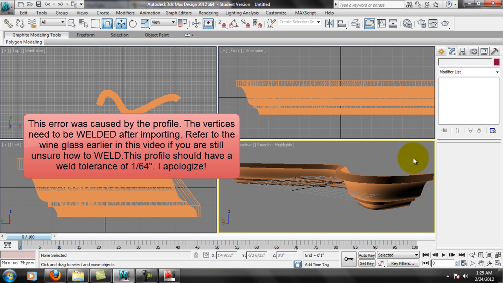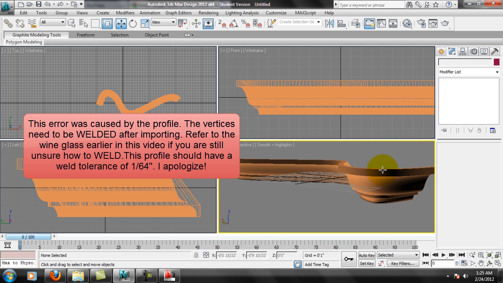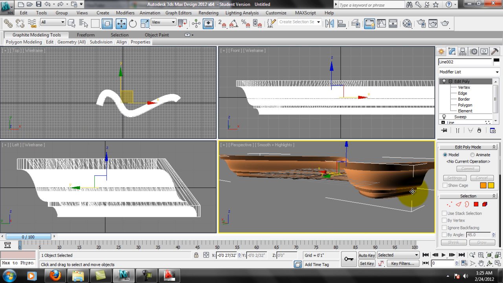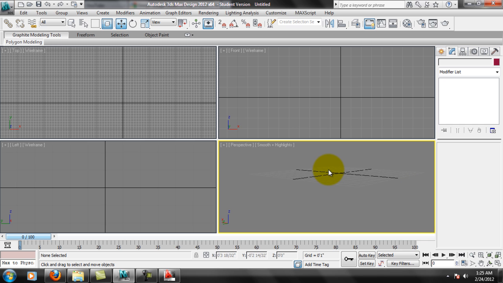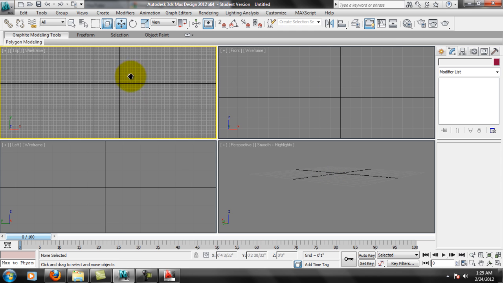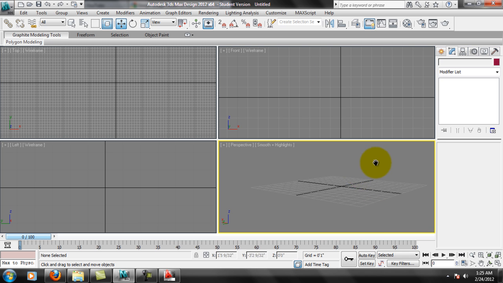But the sweep modifier is definitely a powerful tool that you can use, especially in the interior design field as far as the trims, the bases, and stuff like that. Alright, so delete this guy, don't need it anymore. The next thing that I want to look at is the Boolean tool, and it's not necessarily a modifier, but I want to look at this before we move on to the walls.